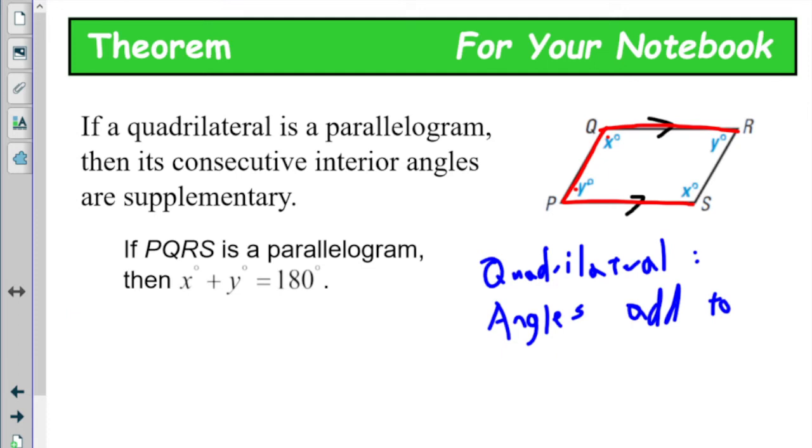So you'll notice that I have these both being X. That's because they're opposite angles, so they should be the same. These both being Y, they're opposite angles. They should be the same. But then the ones that are back to back, anytime I have X and then Y, X and then Y, X and then Y, those are going to be supplementary because they're consecutive interior angles. Those are going to add to 180. So make sure you're careful in spotting those.